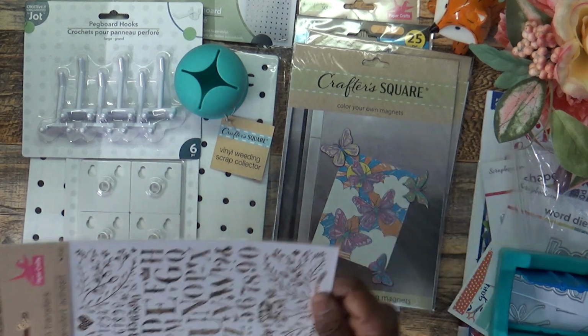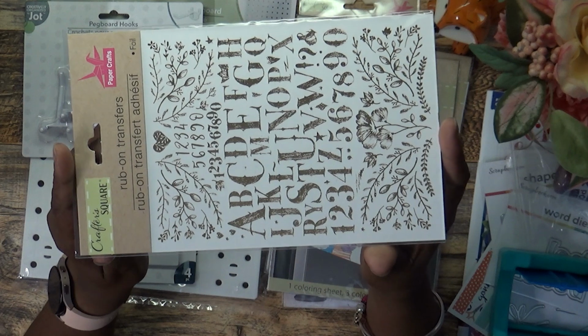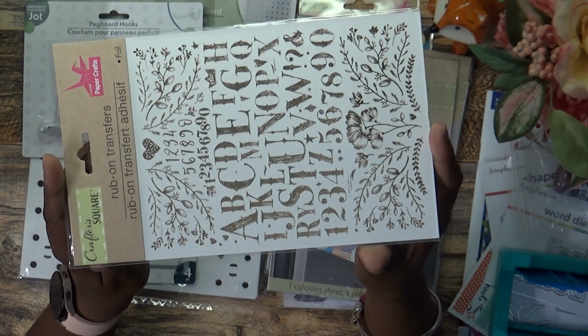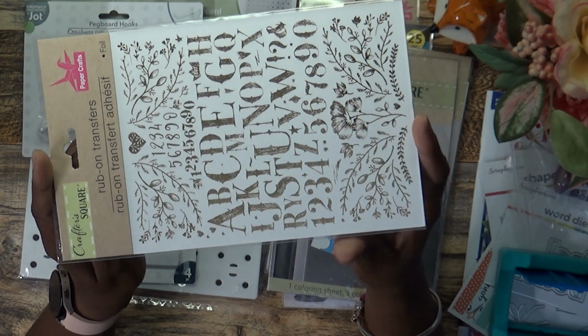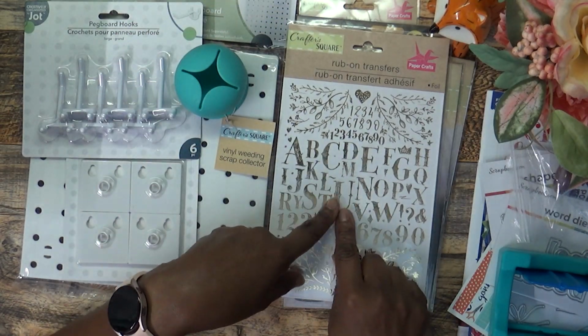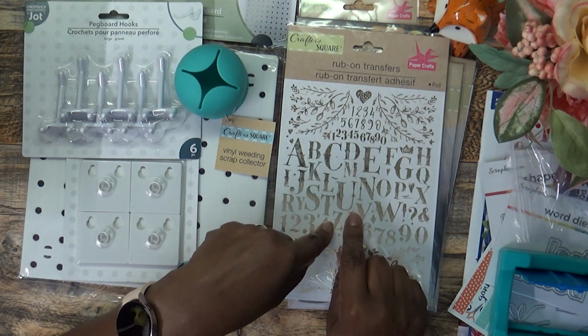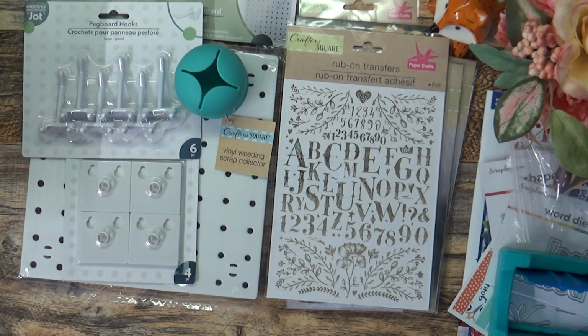And then I picked up these rub-on transfers because I just thought it was nice. And I thought this font would also look nice on a masculine project. So I picked up the rub-ons. I don't think I've ever used their rub-ons. I may have one or two in my stash, but I don't think I've ever actually used them.